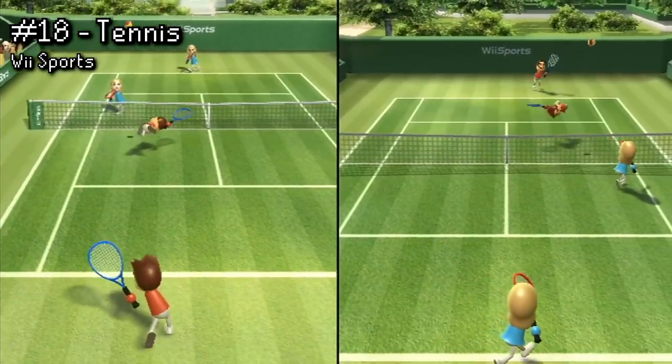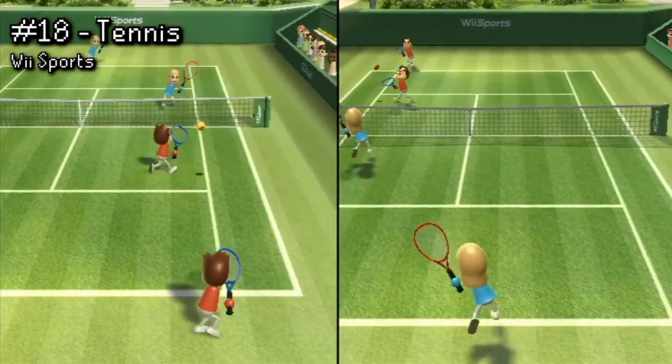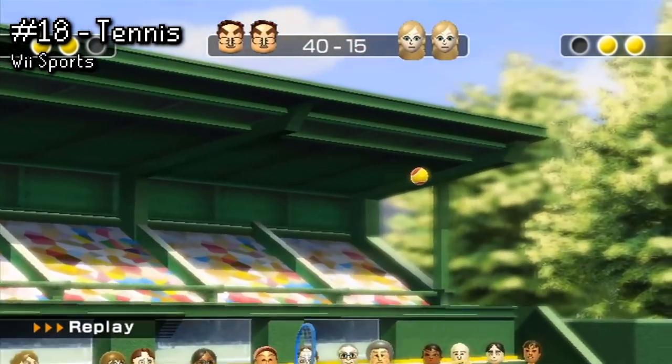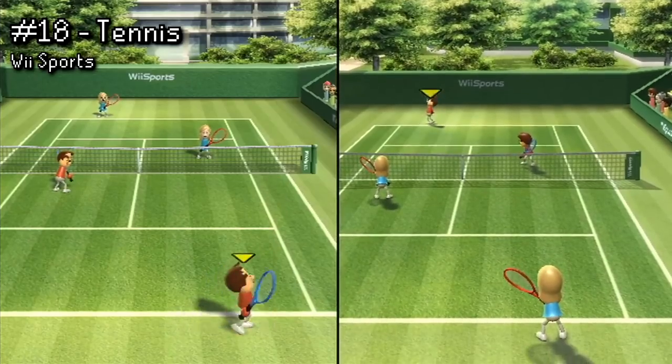I guess maybe Nintendo didn't want to alienate players that didn't have a bunch of extra nunchucks, but still, an option to connect some nunchucks or even use the D-pad to control the Miis would have been nice.